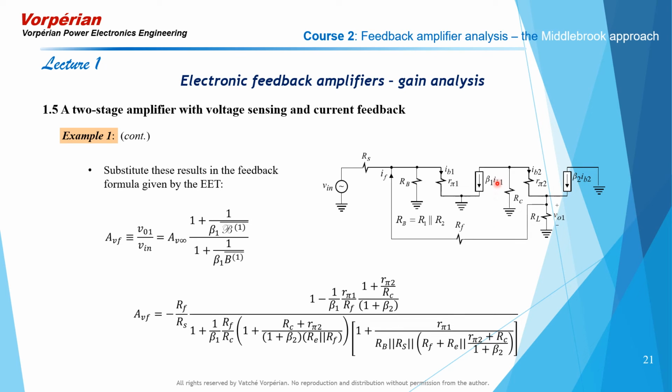As you can see, if you let β1 go to 0, there's nothing going on up here as far as gain is concerned, and all you have is a resistive division between the input voltage and the output signal, which is an attenuation. That's why that gain sometimes is referred to as the gain of the amplifier without the action of the feedback, but with the loading of the feedback. And without the action of the feedback means that you kill the gain of the amplifier.